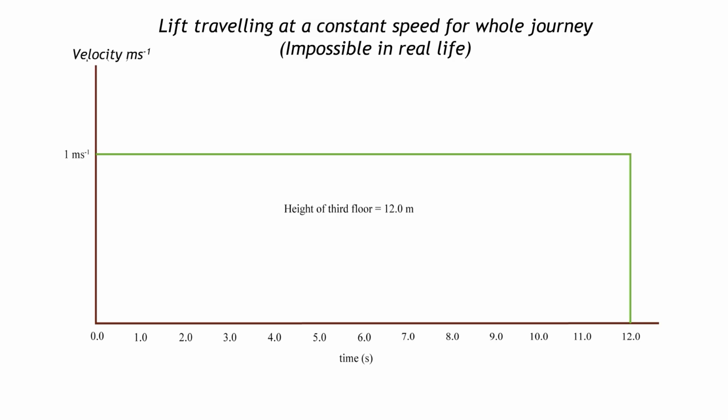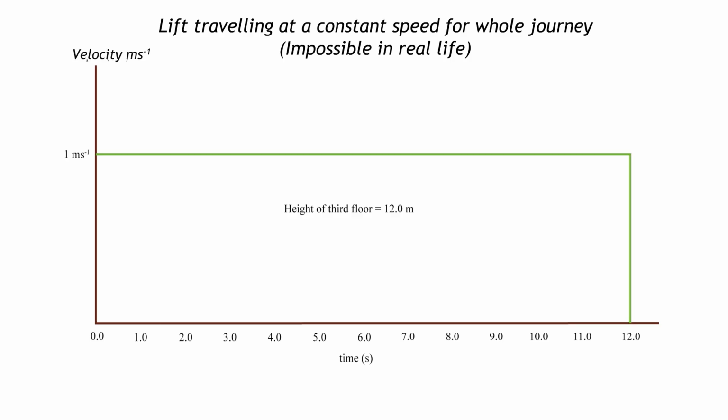Velocity is a vector. Now, if I had to draw a speed time graph of that, the first obvious thing to do would be to draw this graph here. But this graph is impossible, because it's suggesting we're going from 0 metres per second to 1 metre per second in no time at all. Even if the time was a 50th of a second, say, that would be a very rapid acceleration. And since this lift can be 2 to 3,000 kilograms, that would require a very, very large force. And I'm not really sure if the machinery could cope with that. It would certainly be uncomfortable, and it would probably break the lift.